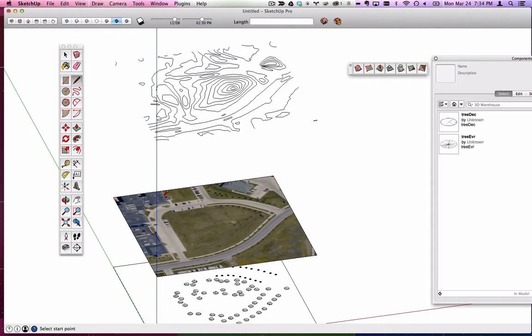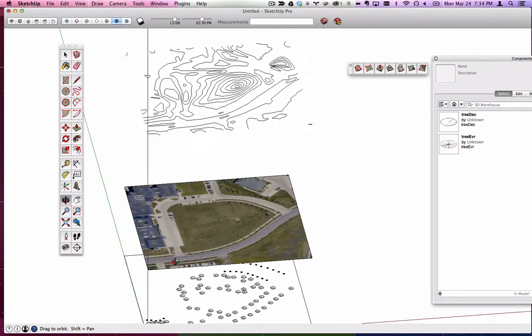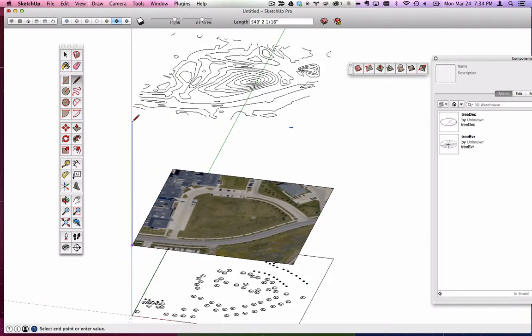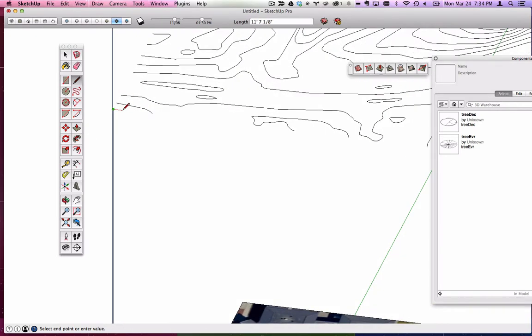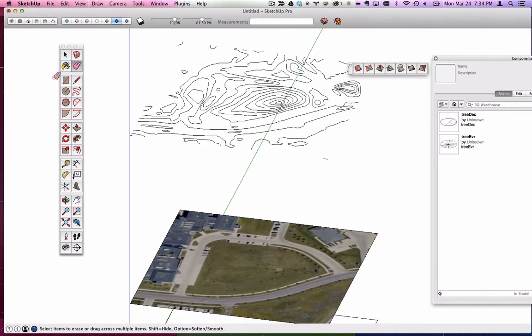Now I'll do this corner. How about right here? Click. That one's really close to the blue axis, so you've got to be careful. Arrow key on my keyboard to lock it, and I will infer. Now, since that one is pretty close, you know what? I'll just call it good. So I'll just draw a little helper line, and I will erase that. Two more to go. I'll do these quicker.